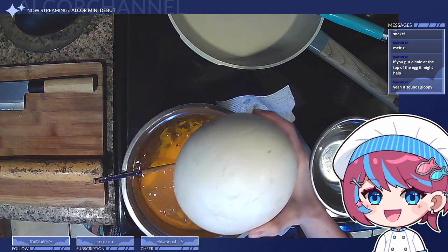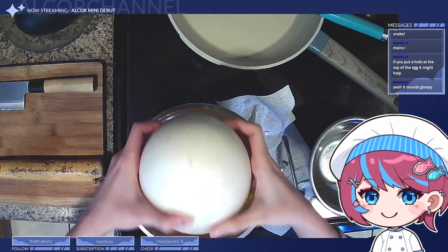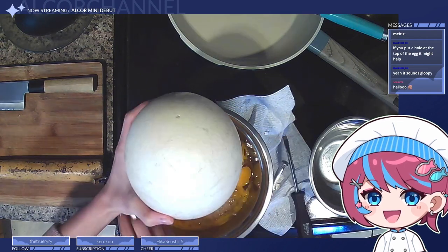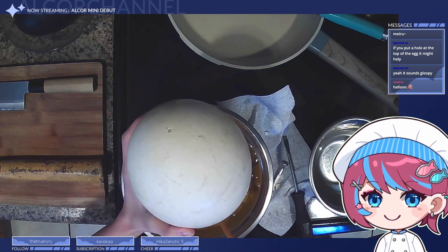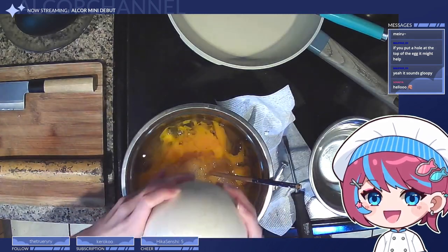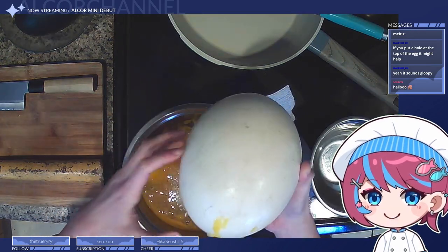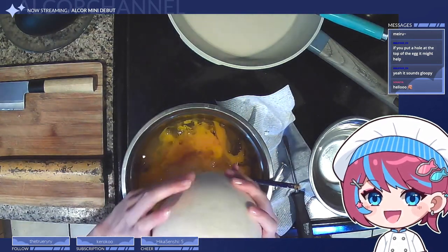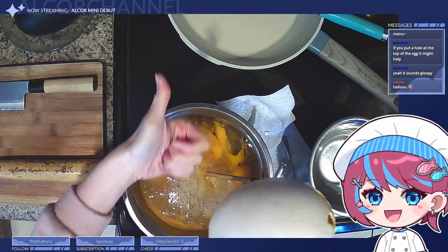It shook so much that the last parts are already kind of foamy. How to get it out somehow. I'm gonna say that's probably pretty open. Alright, so I made a bit of a mess on this side, but we did get most of it out. So I'm pretty happy with that. And we didn't crack the rest of the egg, so good.